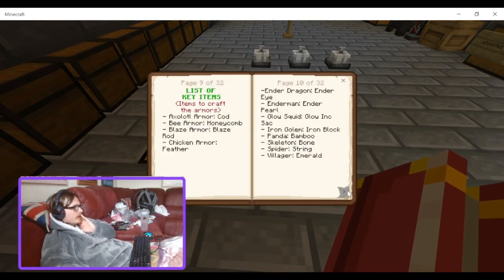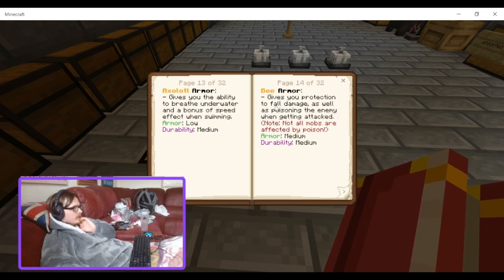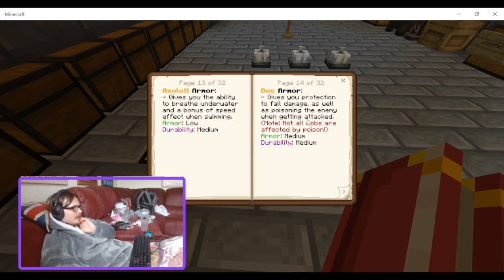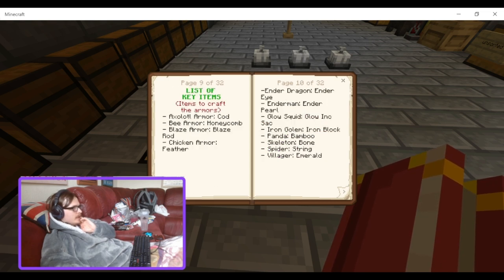Next up is bee armor, which gives you protection to fall damage as well as poisoning the enemy when getting attacked. Note, not all mobs are affected by poison. Armor medium, durability medium.